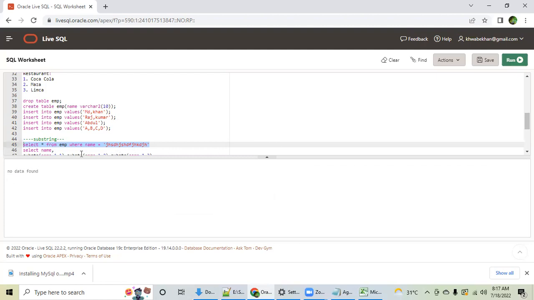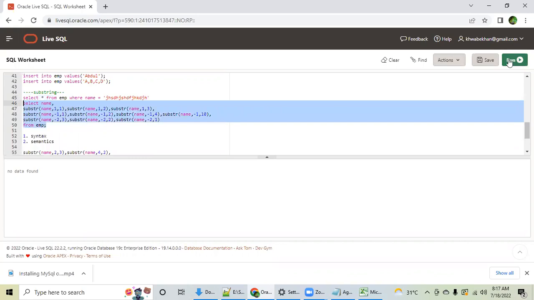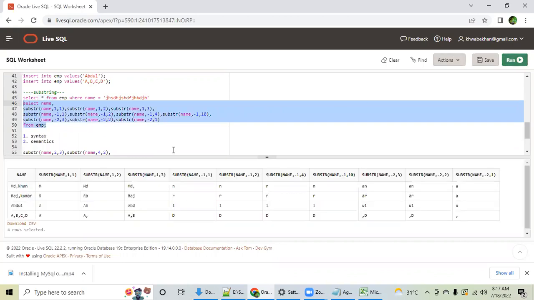Why has it not thrown an error message? Because you are not violating any rule or protocol of the SQL engine. If this data is not present, that is fine. As a user, you have every right to ask for any data from the SQL engine. If it does not have the data, it will tell you the data is not present. It will not throw an error message. An error message it will throw only if you are violating the syntax or semantics. Hope it is clear. Yes, Tanvir. Okay, any other question?